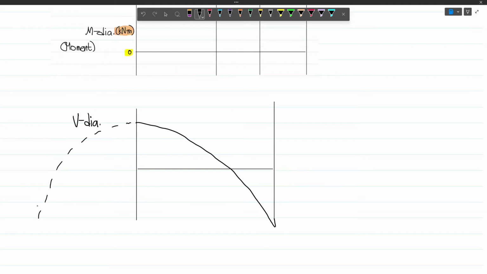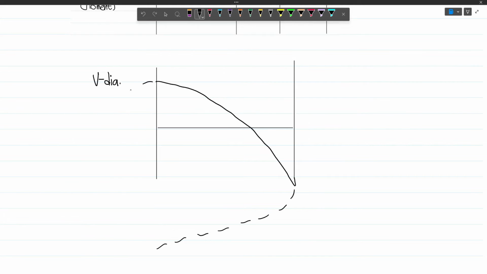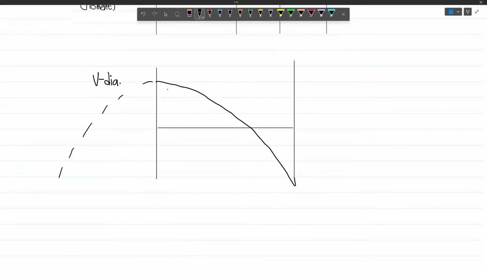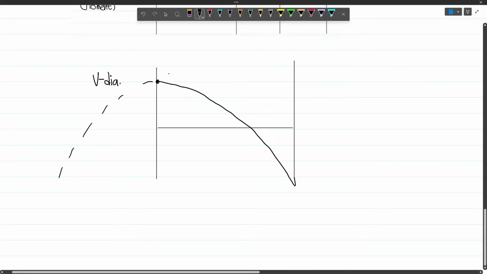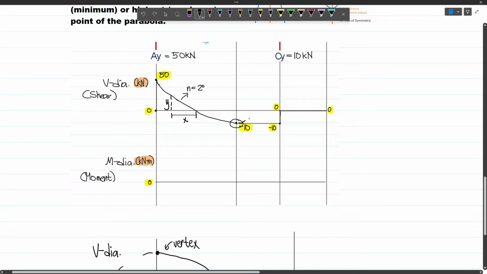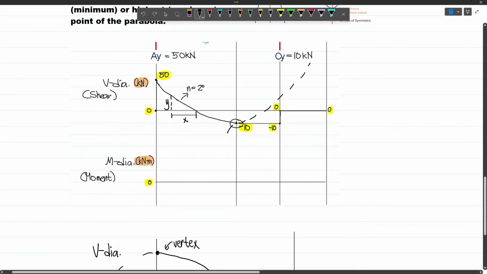Again, we are always considering upward or downward concavity. We are actually not considering this one. Kasi diba, hindi naman ganito yung curve natin. Yung curve natin is actually paganto, if we extend that one. So let's just erase this one because this is wrong. And so we will consider this one. And so diba, if this is symmetrical, this will be our maximum point. And so this will be the vertex. And then likewise, if nandito tayo, we will actually consider upward concavity. And so that's why this is the vertex or the minimum point.